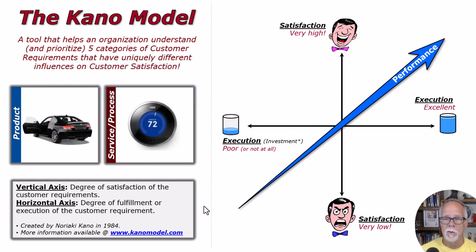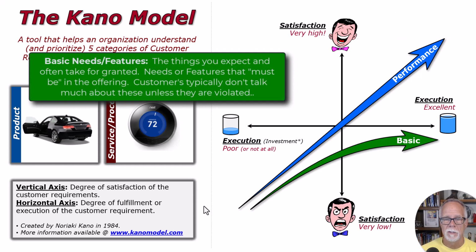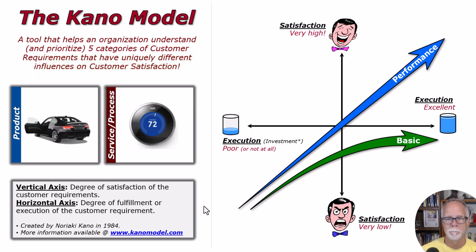The second category of needs are called basic needs. Think of a car opening a door next to a curb. So if you buy a car and it hits the curb, you're going to be in the lower left-hand corner of this model. If you buy a car and you open a door next to a curb and it doesn't hit the curb, you're going to be on the right side in the middle, neutral. We fully executed, but you're not going to be bragging about the car doors that don't hit the curbs.